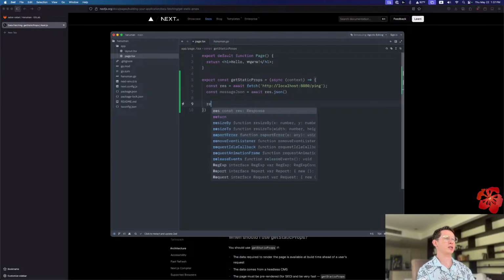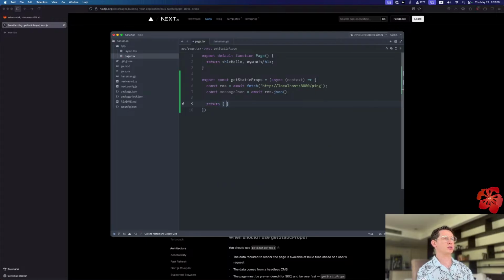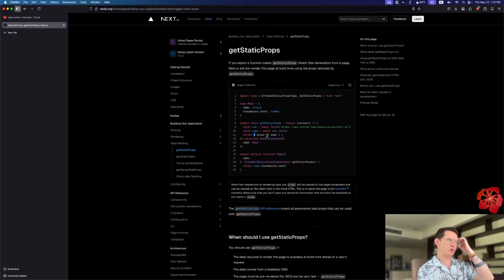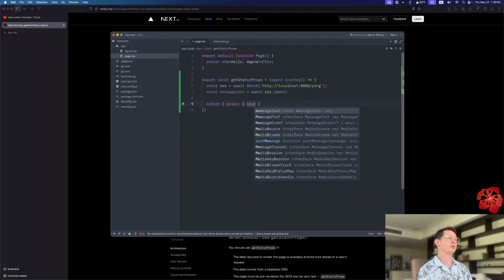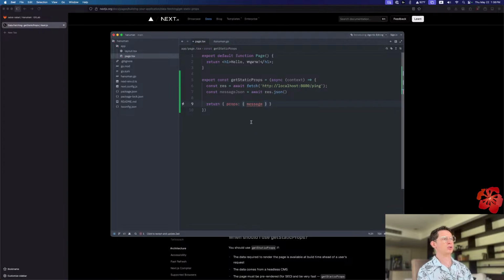When you're doing getStaticProps, you do a return, and you do a dictionary. The props key will become the actual props for the React component of the page. So message here, in the props, will become the message prop.